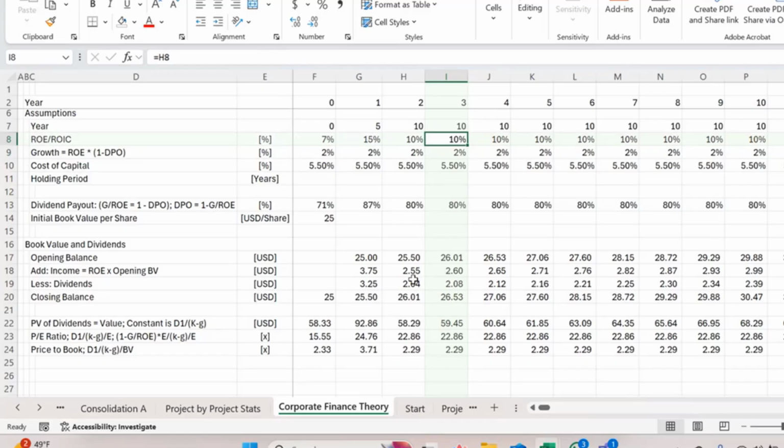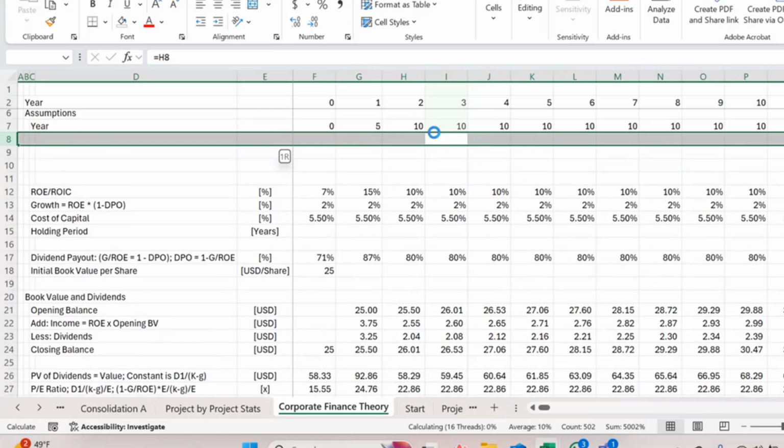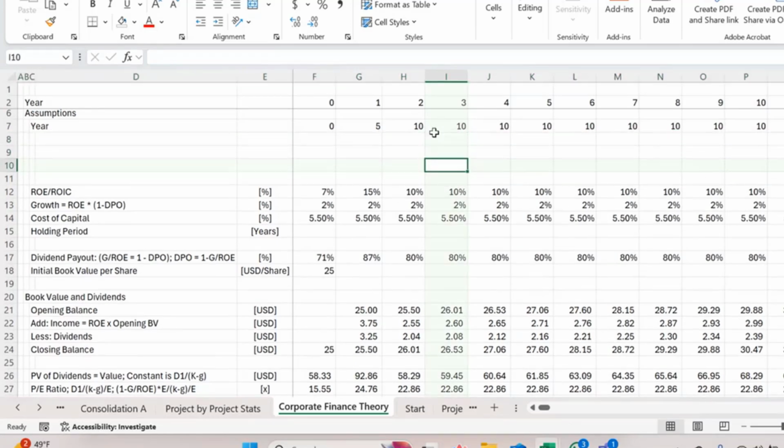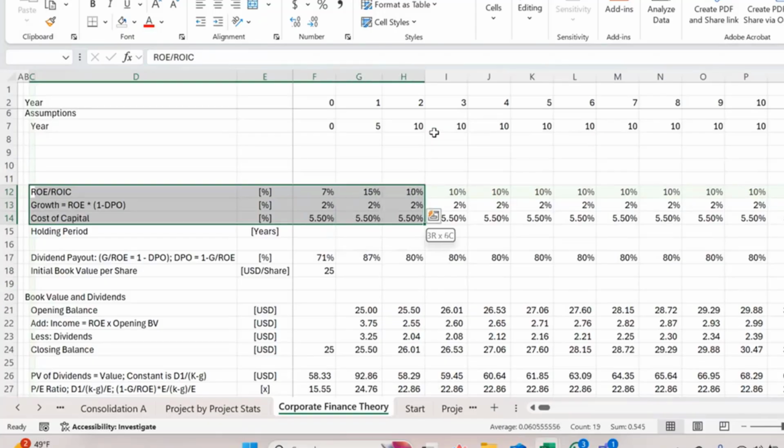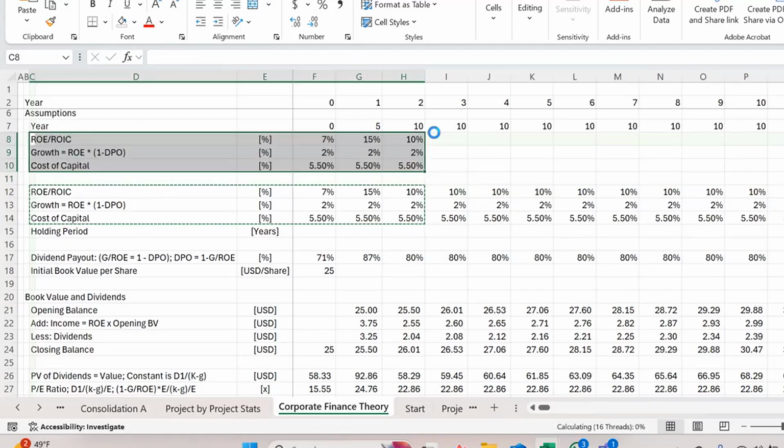Could you insert 4 lines right there, insert 4 lines, okay? Okay, and then where it says copy ROIC, just copy from line 12, go across, and the growth and the cost of capital. Take those 3 and just copy them to column H, only to column H. So go forward, copy those and put those upstairs.